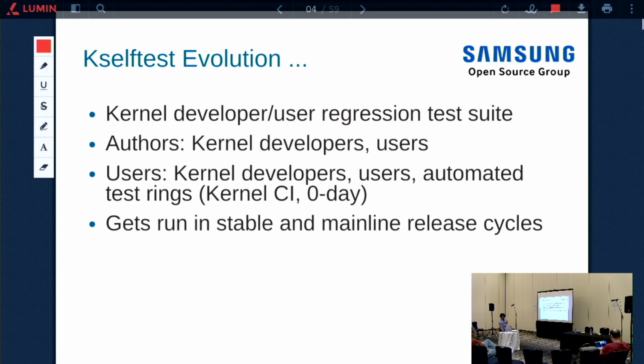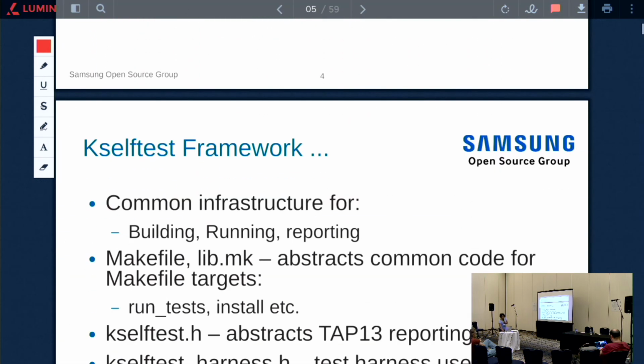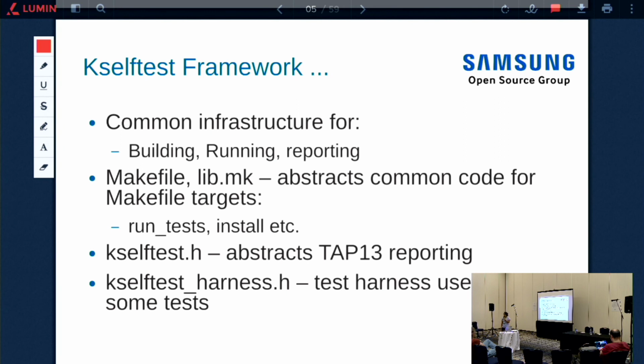Mainly we dealt with the cases of what to do when a particular kernel configuration is not enabled and you run a test, and also when a kernel configuration is enabled but a specific feature within it is not enabled. In the past, before the 4.18 timeframe, we just reported those as pass, which is bad because you're giving a wrong impression.